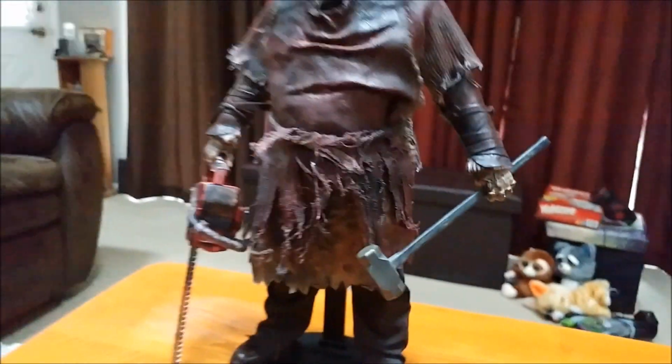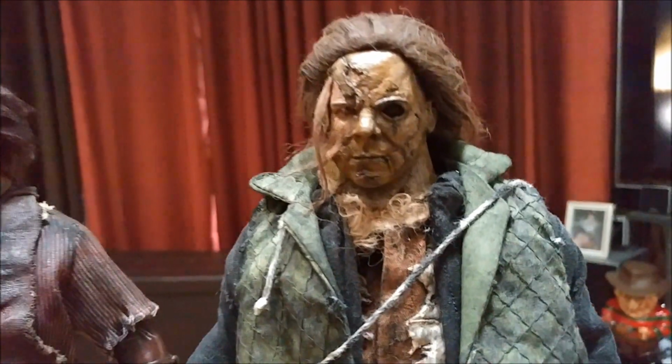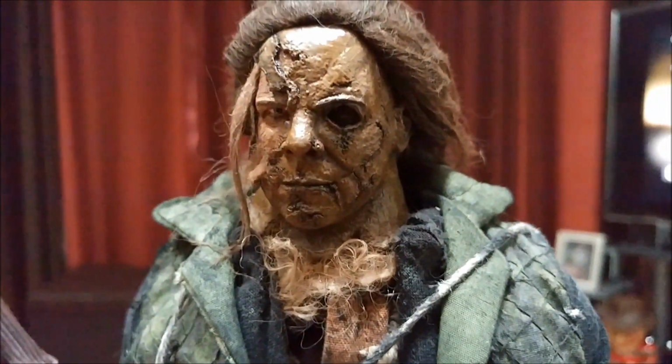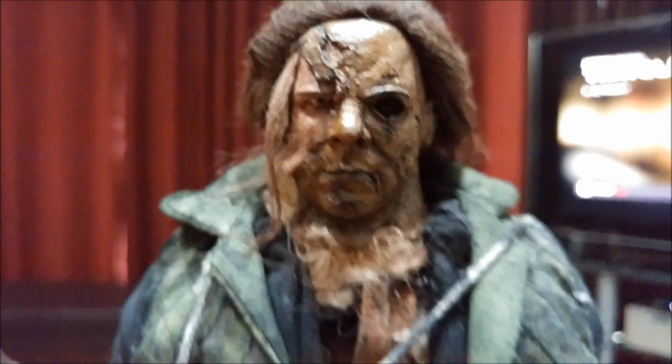Want to give a quick shout out to One. I'm also going to be reviewing this bad boy. I'm going to do it in two videos. But this is the latest, and you guys have seen pictures of this. This is the latest Hobo Myers semi-ripped mask showing a little bit of his face with the real hair sticking out on the side and stuff. Really awesome. This is also done by One's Customs.